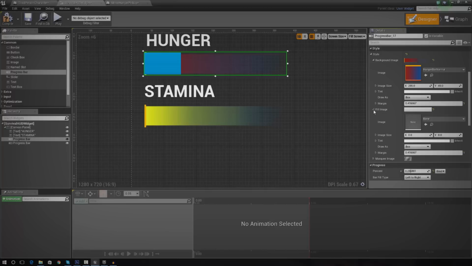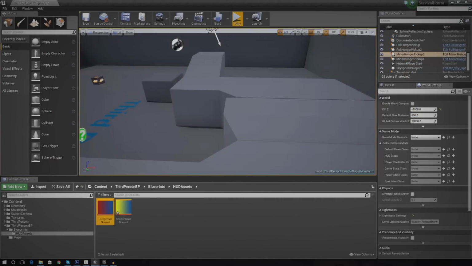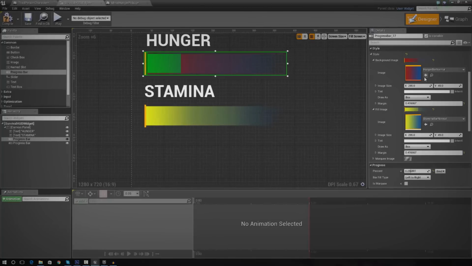So what I'm going to do is pretty much just change the fill image. So if we go ahead and grab this, if we go and get the fill image, we're going to do that, and it will start filling it up, just doubling basically what it's got, and it looks quite nice. Like I said though, what you should probably do is just get a lighter version of the first one.